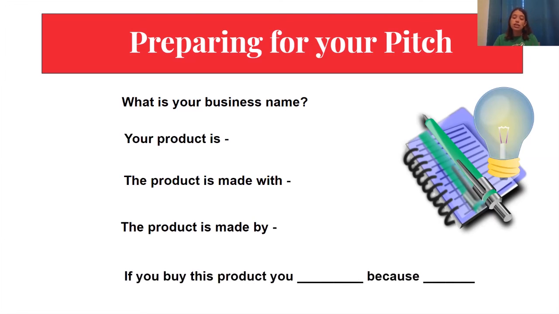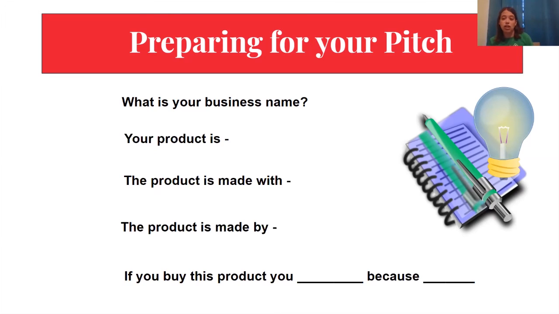So, and the last question is, if you buy this product, you will blank because blank. So if you buy this product, you will what? Will you be able to keep track of things more easily? Will you be able to be happier? Will you be able to have more fun? Because it makes your life easier.